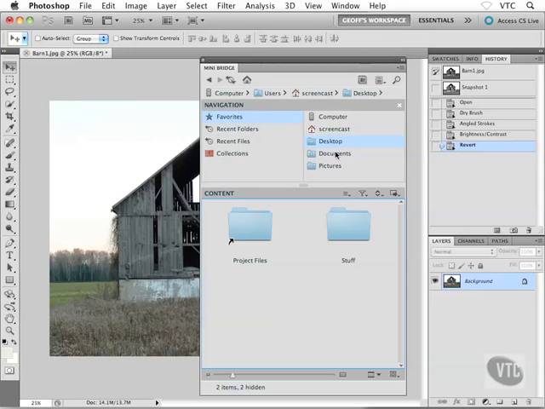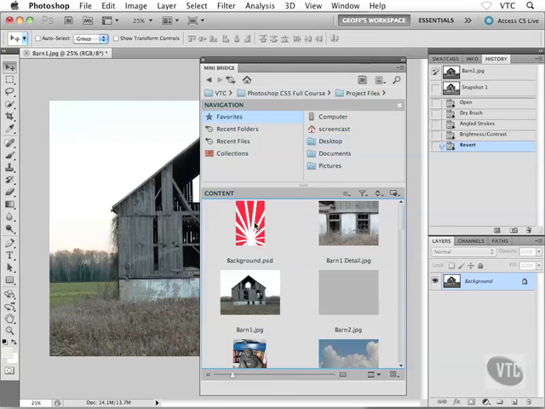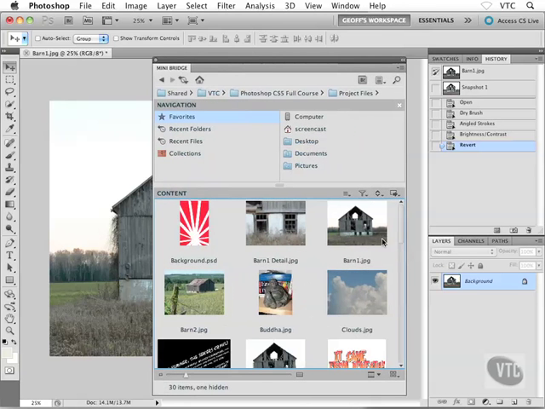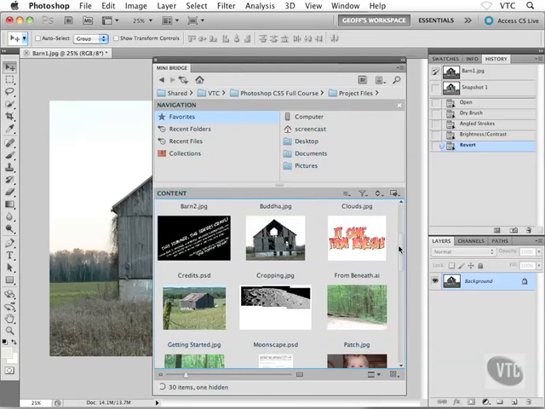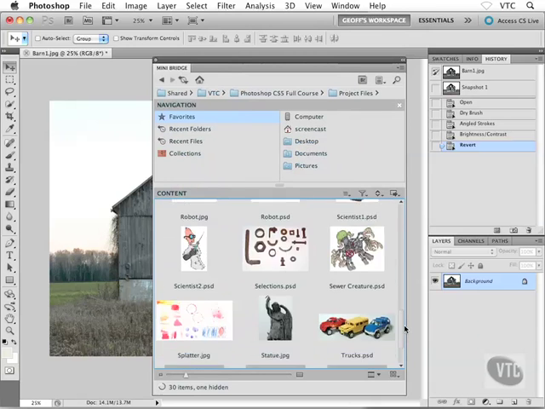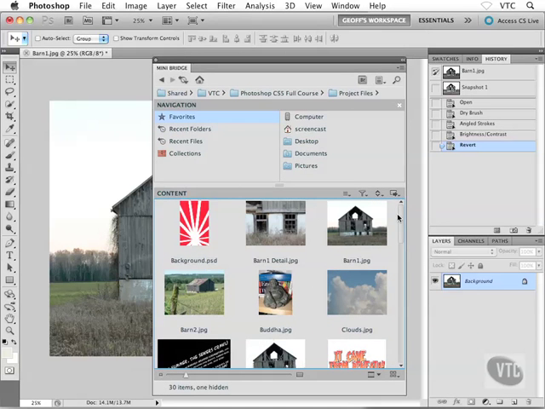And then over in the right-hand column, we have our computer structure. So there's my computer, there's my user account, the desktop, the documents and pictures. I said that I put my project files on the desktop. So if I click on the desktop, then I see the two folders on my desktop. I'm going to double click on my project files folder, and that brings me into, of course, my project files. Now, as you can see, they're all in there. You might want to scroll around a little bit. There's lots of good stuff in there, lots of images to get to.